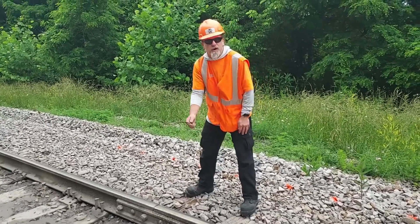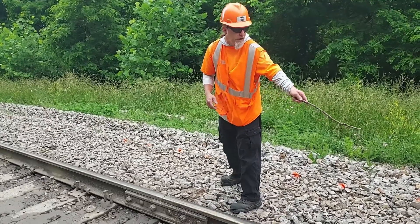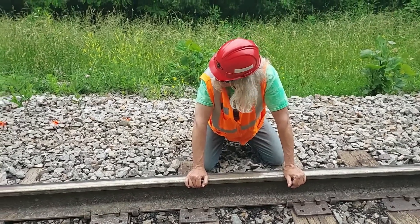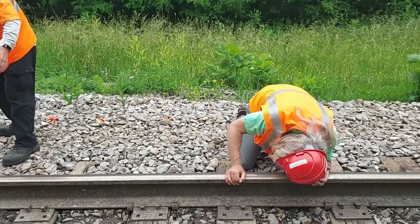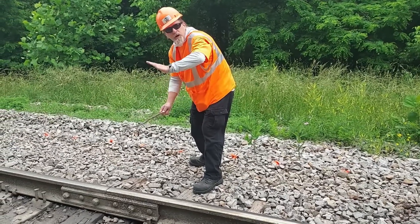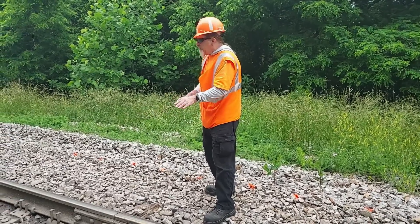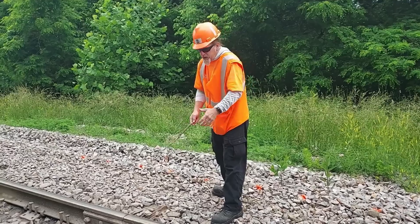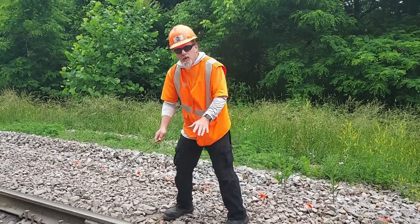We get the track labor to dig the jack hole out. Dave stays there eyeing the rail while I do the track jacking — the rail comes up and he tells me when. The rule of thumb is not to jack it perfectly even. You go up one or two jacks more and put a little hump, a little peak in it, because when you put the rock in, the first train over will push it right back down as the rock digs into the ties. If you jack it level, you'll be back out the next day doing it again.